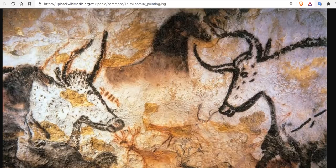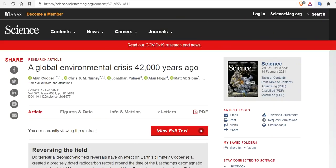They argued that the weakening of the Earth's magnetic field would have briefly transformed the world by altering its climate and allowing far more ultraviolet light to pour in, as well as cosmic rays. Their analysis in the Journal of Science is sure to get researchers talking. Until now, scientists have mostly assumed that magnetic field reversals didn't matter much for life on Earth — a statement alone that is embarrassing because it's not true.